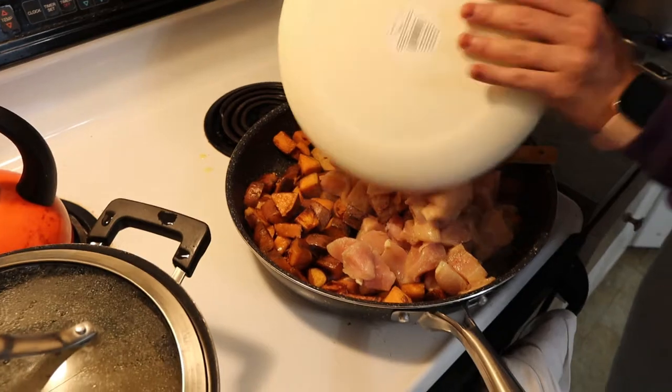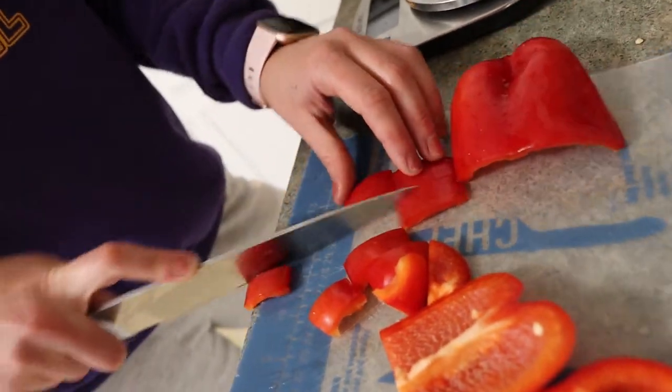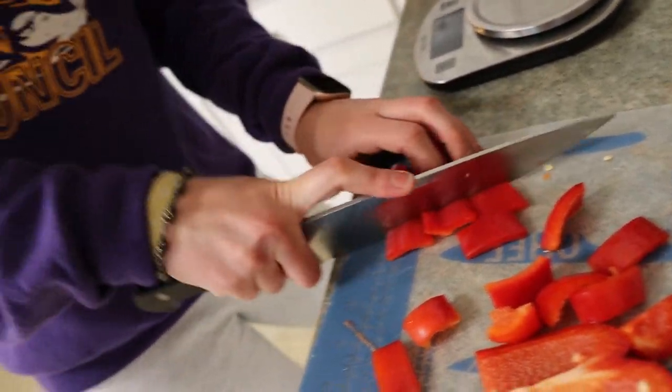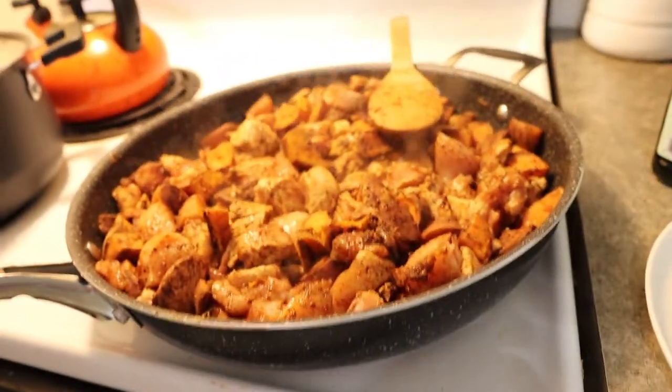Here we have six ounces of chicken breast going into the pan. Now we add some spice - I think it's paprika, I don't really know. Make sure a few of them drop on the ground, it's critical. Also just want to say we got a little full on our pan because we're doubling at least what the recipe calls for - that's a lot of chicken in there because I want more protein. I don't know how we're gonna fit all this in there since it's all supposed to go in one pan, but it's looking pretty scrumptious right now.